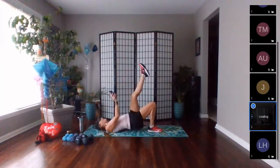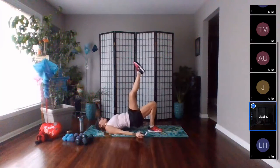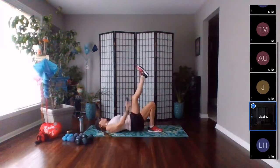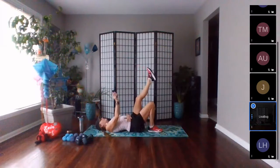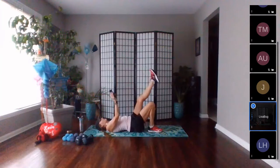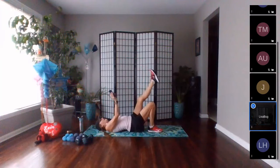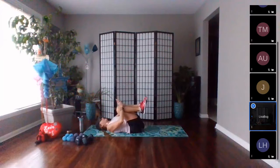30 seconds to go. It's lift, lower, lift, lower. Drive it up. Push into your heel. Now if you're doing single leg, try to make sure your pelvis is level. Try not to twist your pelvis. 10 seconds. Lift, lift. 2 more reps. Up and up. Set your hips down. Hug your knees into your chest.